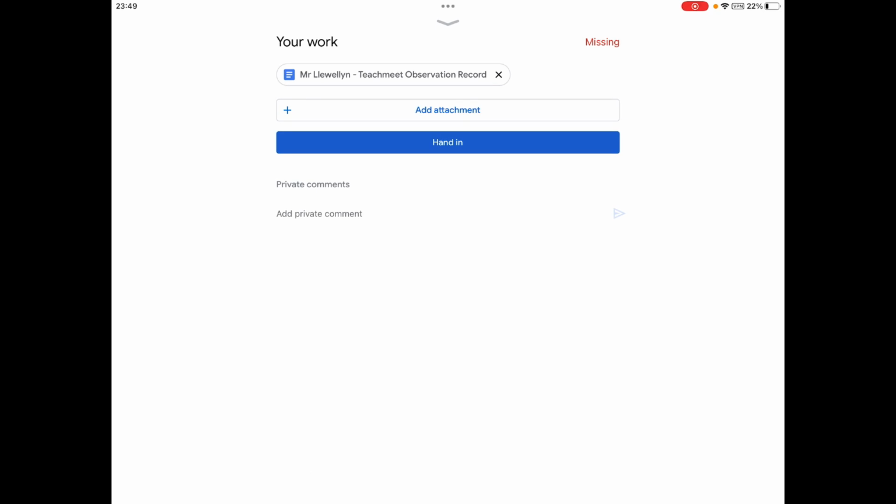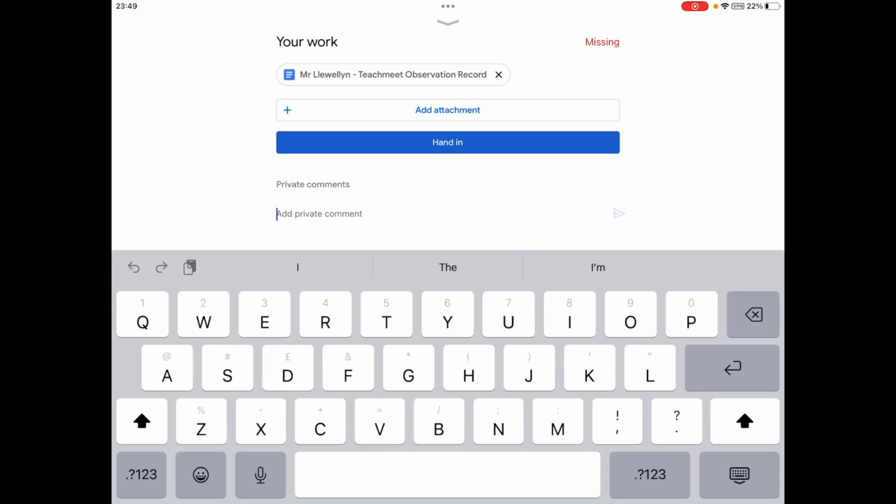They're able to add private comments. So if I had a comment that I wanted to ask a teacher, I could leave it here, and only the teacher of the class, so any teacher who's added to the class, so it will usually be the classroom teacher and a head of department, and your pupil who has left the comment can see this. So if your pupil isn't sure about work, isn't sure about particular things, by leaving a private comment, then they're able to directly ask the teacher for feedback or directly ask the teacher for information that might be required.